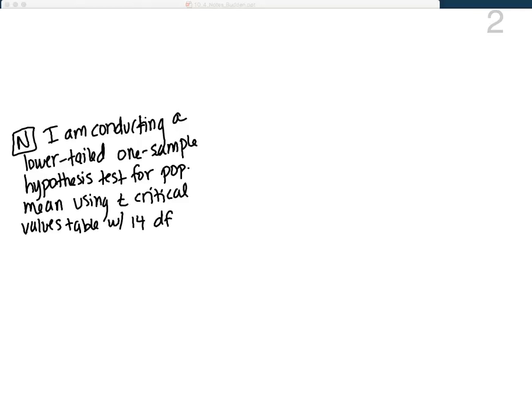With 14 degrees of freedom. So n minus 1. In this case, n is 15, so subtract 1. Okay. Here is another difference. The test statistic changes. There are two test statistics based on whether or not you use T or Z. Do you guys remember the difference between using T and Z?